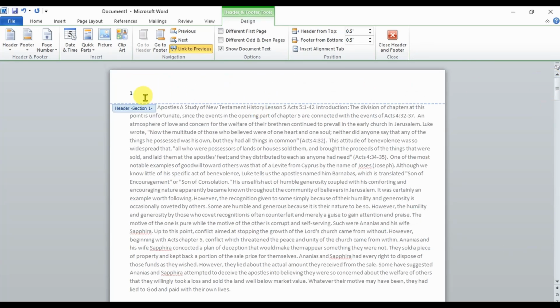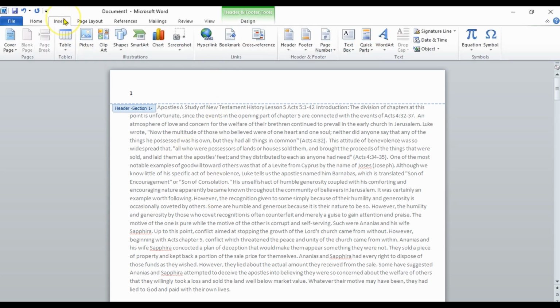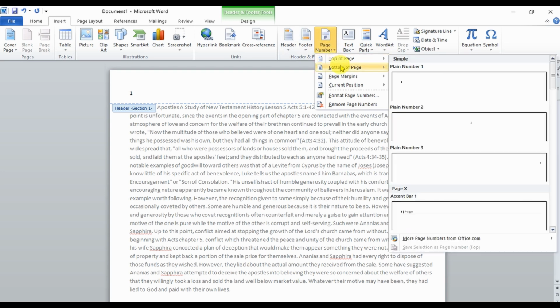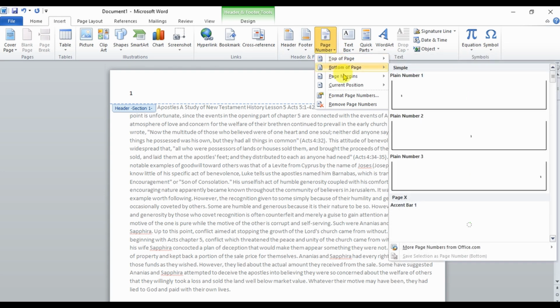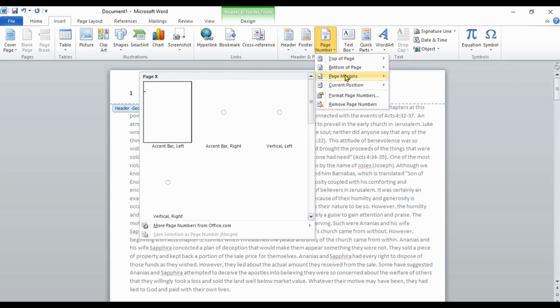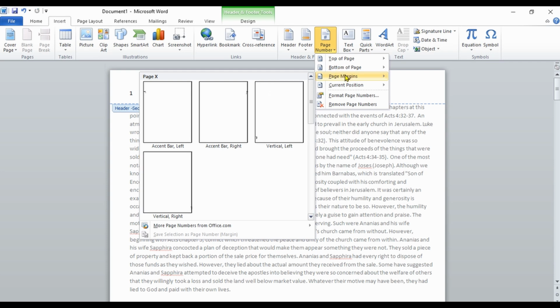And if your numbers will be on the bottom of your page, you can put the header and you don't put the footer. So I go back here to insert page number. If you want them on the bottom, it is here. If you want them to be in the page margin, it is here. Page margin. So you can choose which side exactly.